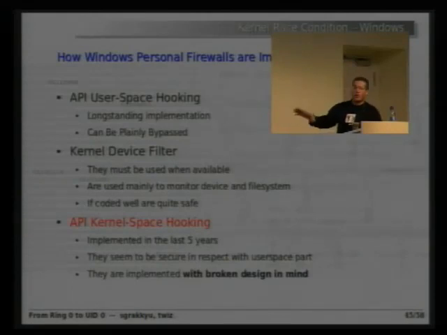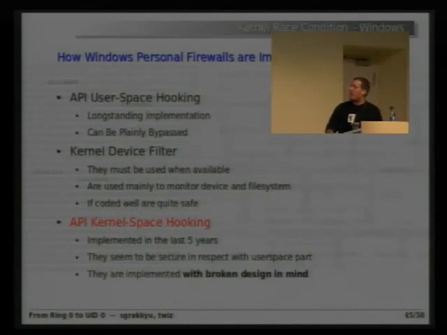There is some work about this topic on some Unix frameworks, IDS and OpenBSD, and I want to analyze this because in Windows there is no such in-depth research, and it seems that those products will continue to use kernel space API hooking, at least on Windows XP, for a long time.